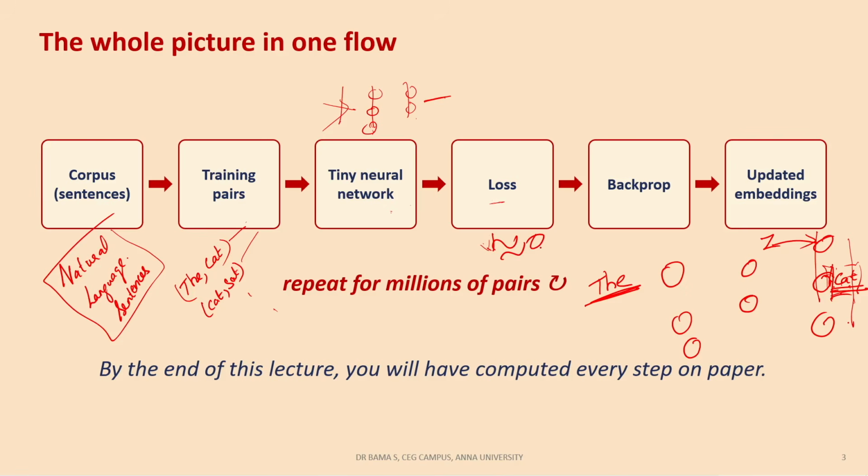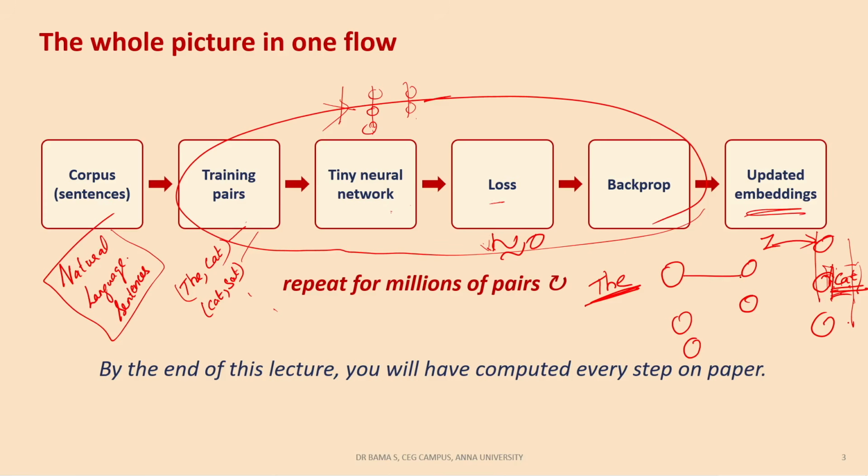And how do we reduce this loss? Through the back propagation method, which we discussed in the last class. And once we repeat the whole structure a number of times, we will get updated embeddings. Where do these updated embeddings happen? The embedding is happening at these weights. This process of updating embeddings and how we arrive at the embedding we will be discussing in this session.